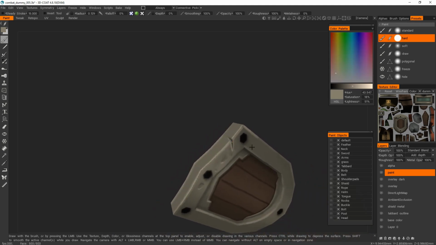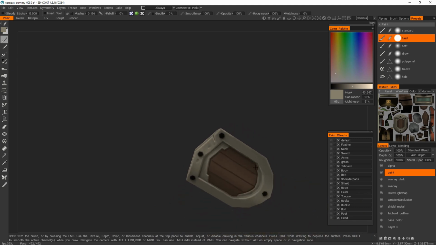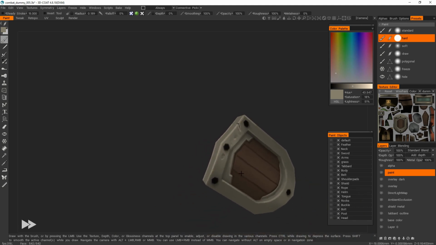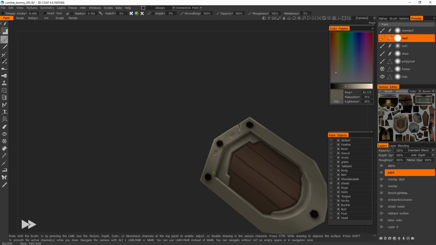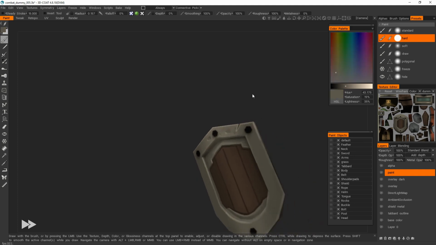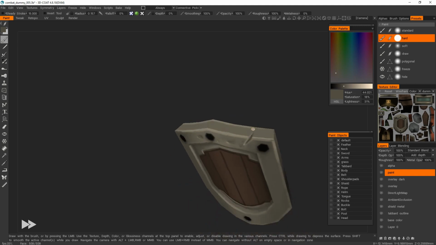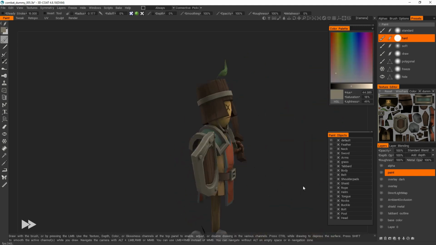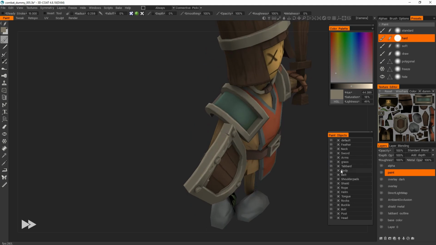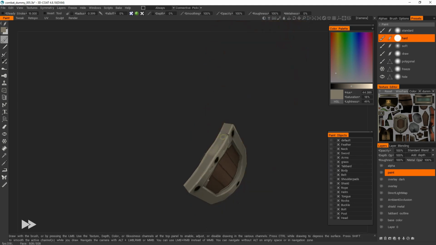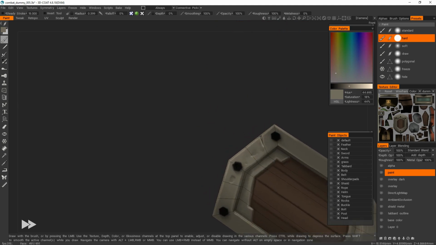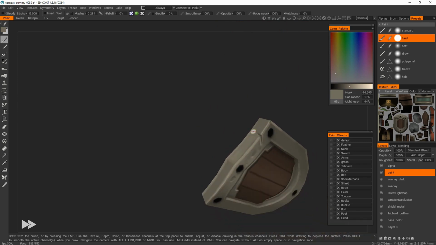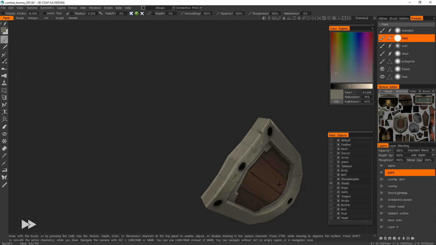All right, let's keep painting. You notice we have a plane change here with the angle, so we want to make sure the values are different as well. This one being slightly brighter because it is facing up more.